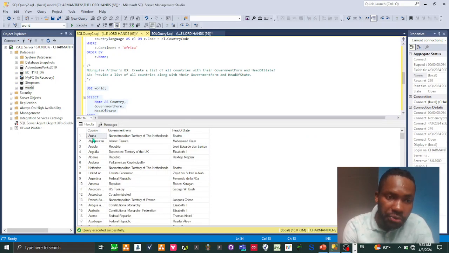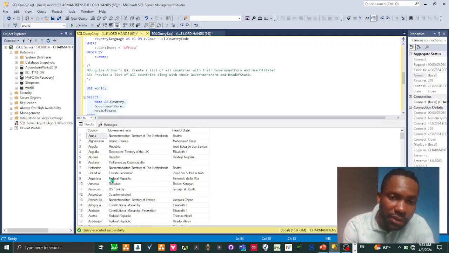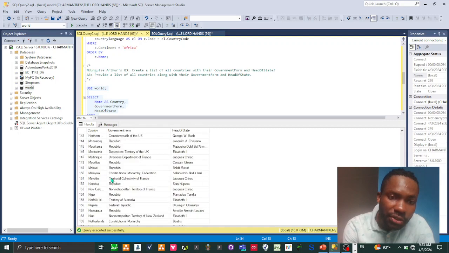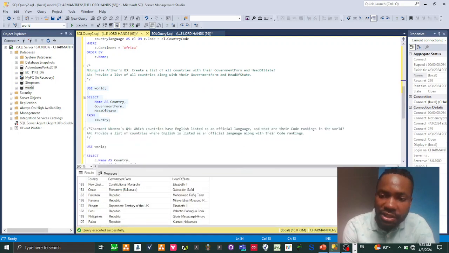We have the country Aruba, for example, with government form non-metropolitan territory of the Netherlands, and the head of state Beatrix, and so on. All the information is reported here.